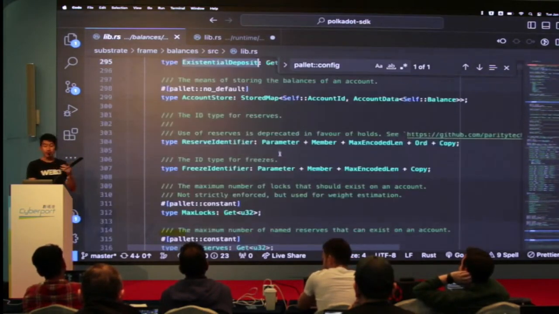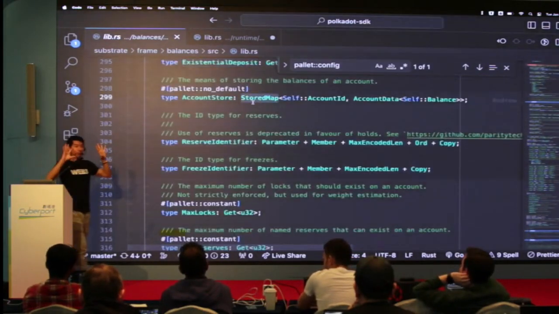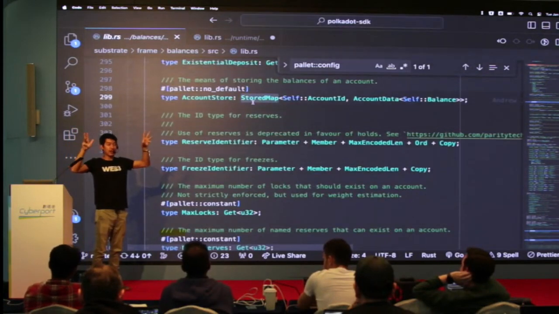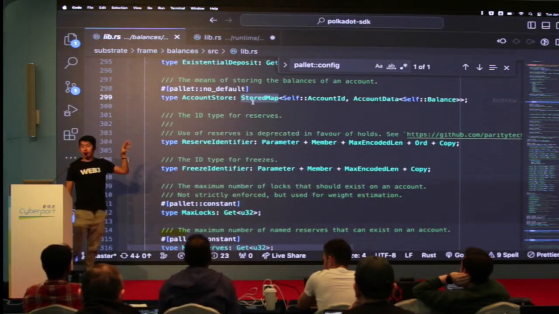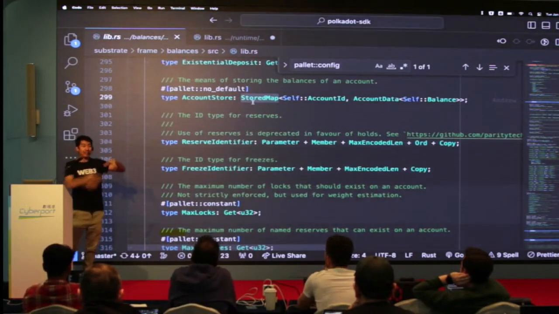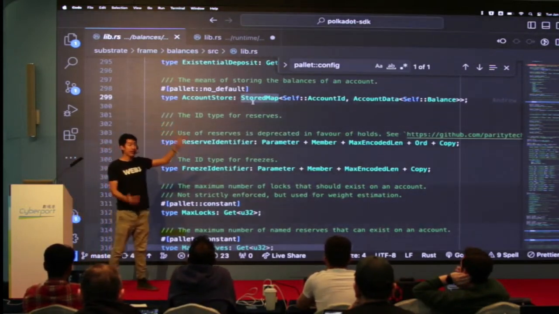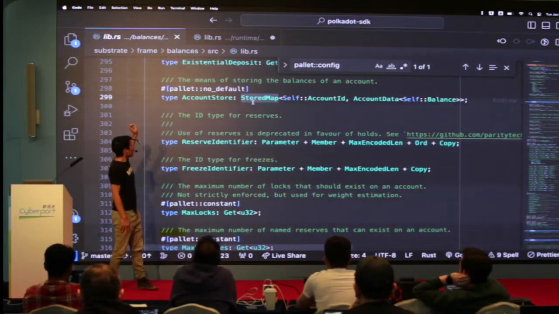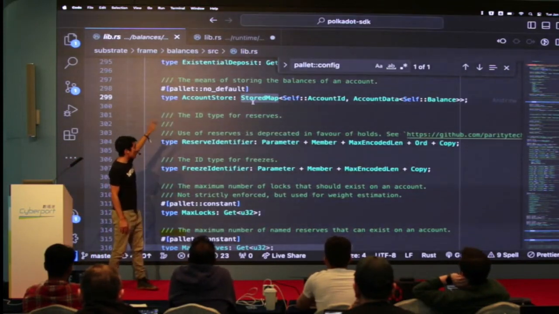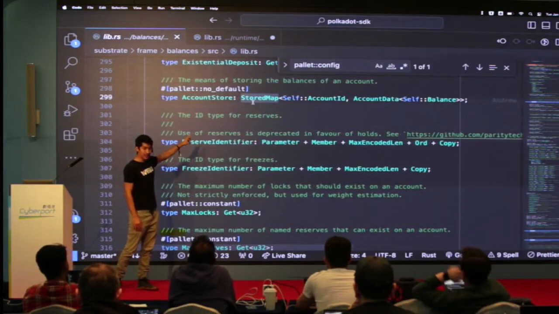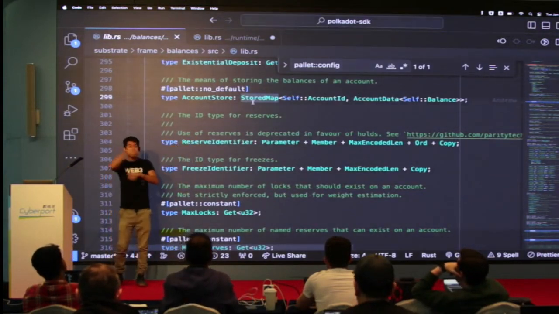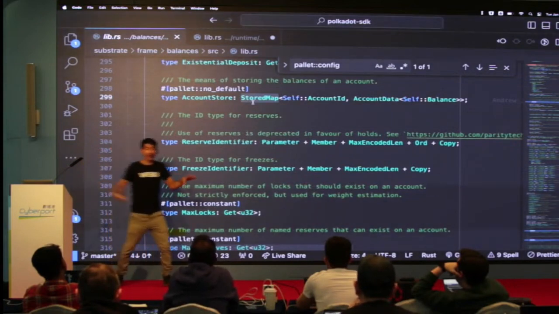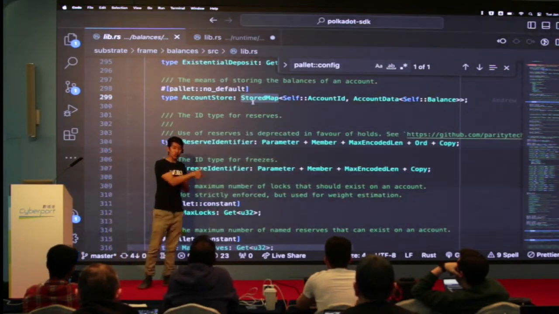Okay, I want to mention this. This is another thing, pay attention to this, okay? Because it's going to get confusing if you ever look deeply into stuff. Inside of the system pallet, we have the accounts. Remember, we looked at the accounts. We also have accounts here in balances, but we also have a way for balances to shove its data into the system account.